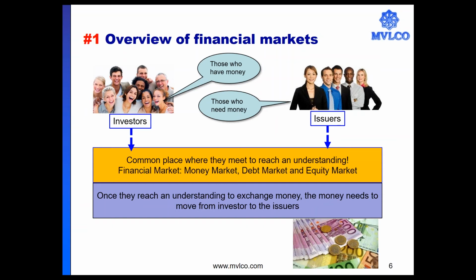Layer 1 is like money market, debt market, equity market, where we would have, for example, the stock exchanges, where we reach an understanding, and then once the understanding is reached, the second layer is where we would like to exchange the money, and that is the payment layer. Both the layers taken together are known as the financial market infrastructure. For any country and any economy to develop, we have the process of layer 1 and layer 2. If the financial market infrastructure works satisfactorily and efficiently in a country, then that country's businesses will progress, its economy would progress, and that country will be able to develop.